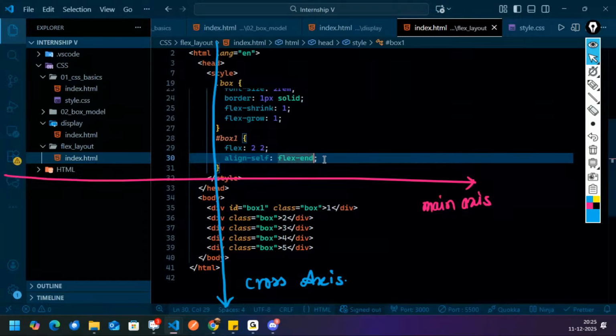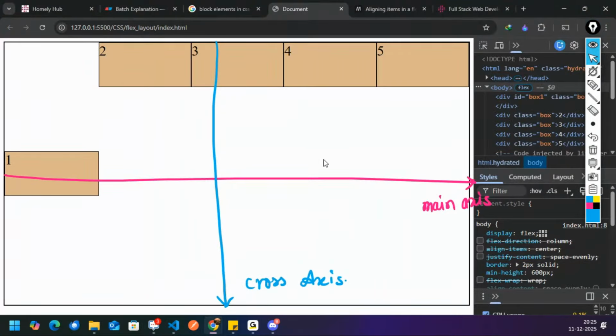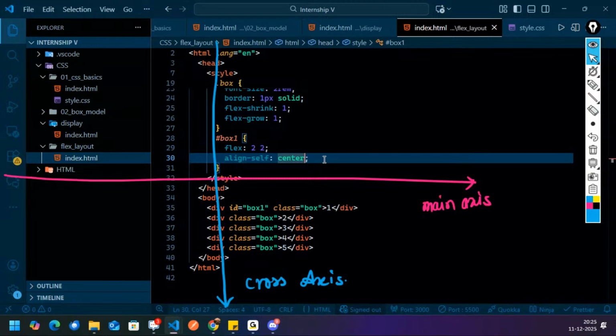If you want, you can write center. On a single item, align self is going to work.